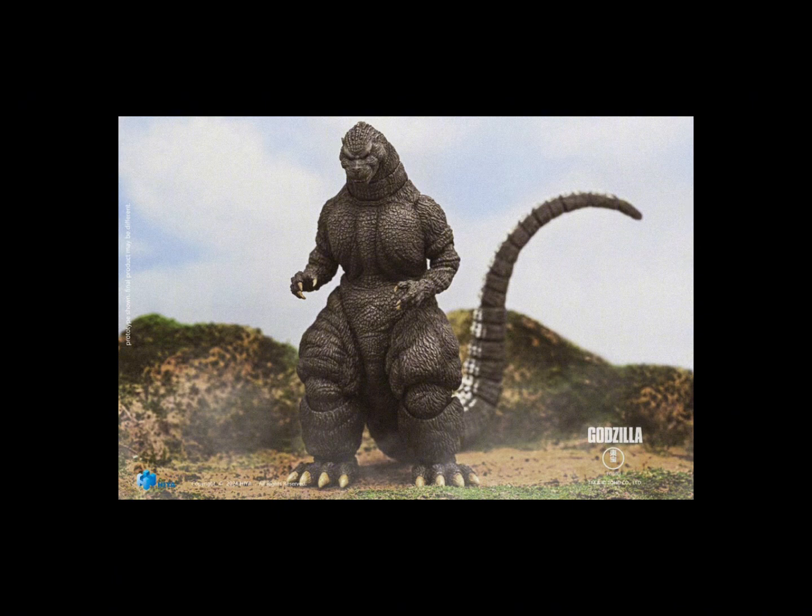Hiya Toys, a round of applause to them. They did amazing with this figure. The articulation on the tail is just this. It just shows that Hiya Toys is really stepping up their tail game on Godzilla figures. And this probably has to be the best Godzilla tail that is out right now. So this is a figure I think that can make figure of the year.